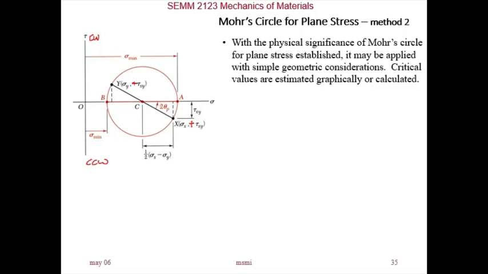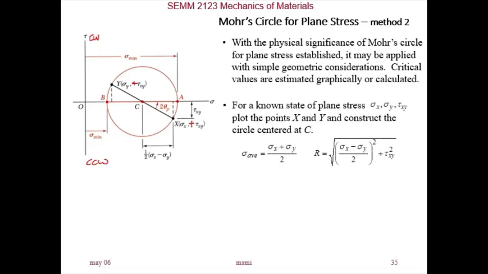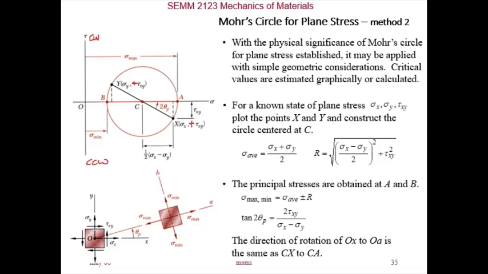And this one becomes negative if it is clockwise. Okay, so we plot point X and Y. Remember our stress element, we have point X and point Y, based on the diagram below. So sigma X and tau xy in the positive direction represents the x-axis. So we have sigma X, tau xy. And point Y is sigma Y, tau xy, but clockwise or negative. So we plot point Y. So we have point X and point Y here, right?